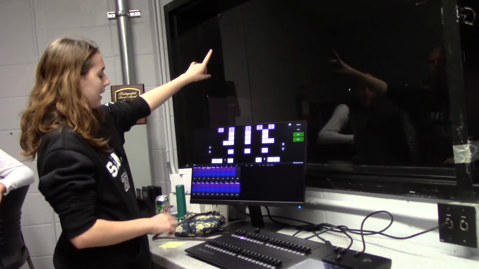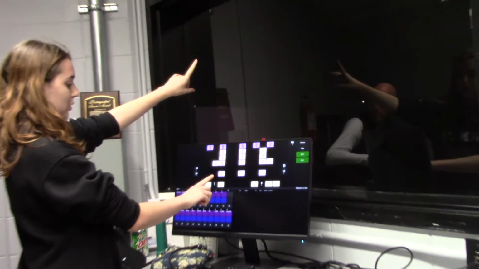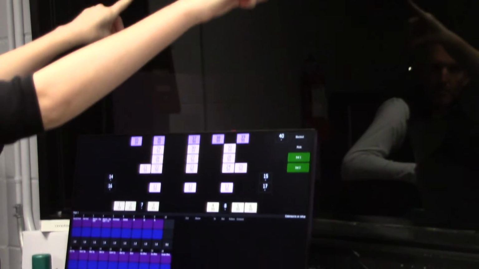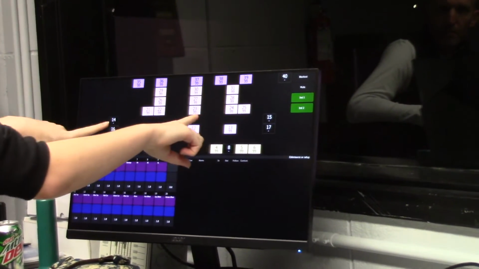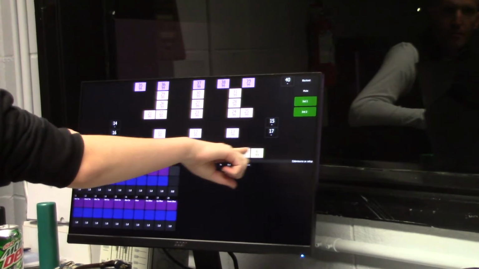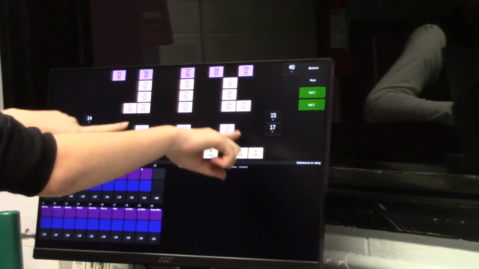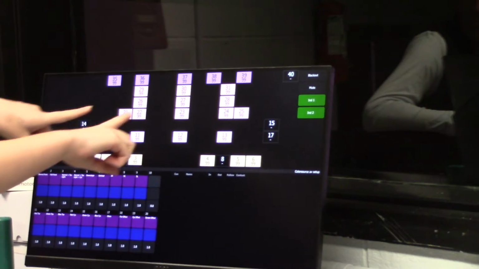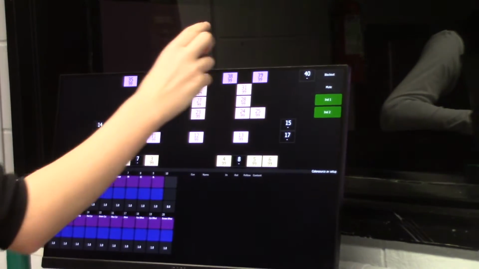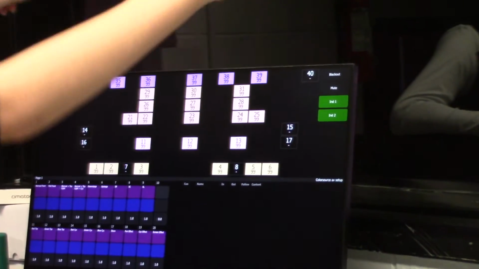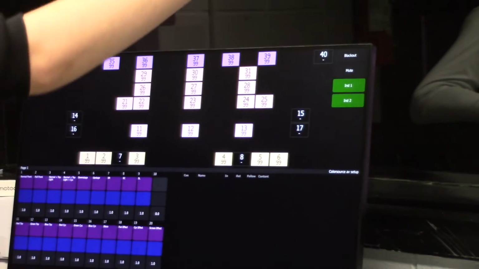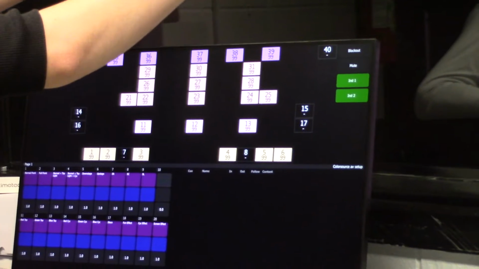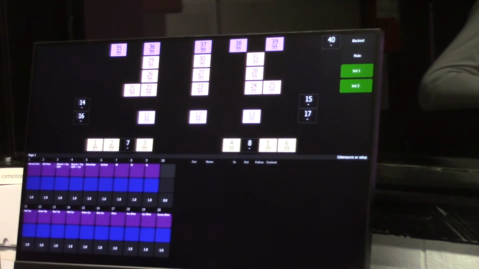So here we have our 1, 2, 3, and our 7 and 8 are the pars that we have for the front of the stage. And we have our down light and our upstage light. And then we have our movers on the sides, and then our other pars to get that wall area where it gets a little dark.